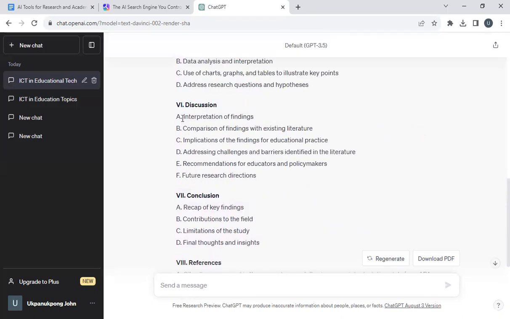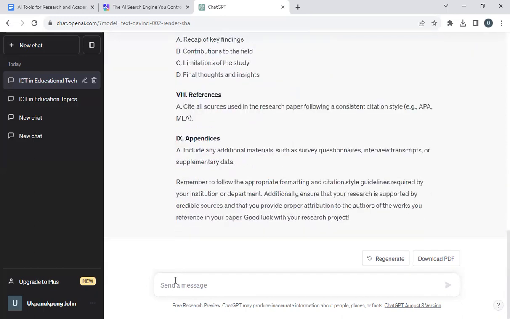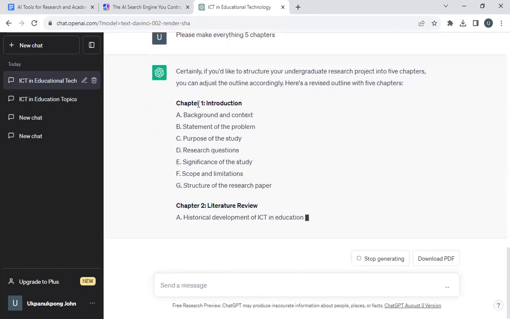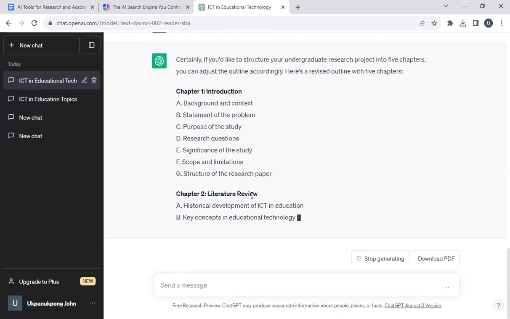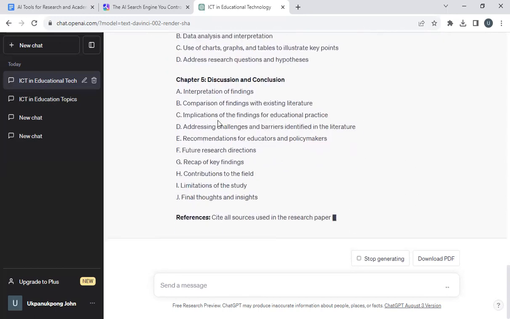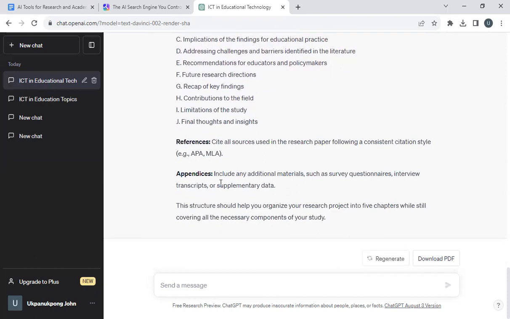If you come across something like this that gives almost 8 chapters, you can ask it, please make everything 5 chapters. So you can see chapter 1, chapter 2, chapter 3, chapter 4, chapter 5, and references. Good. This is the actual way.